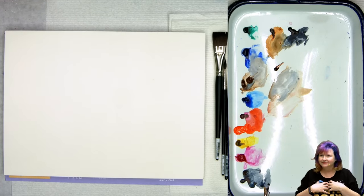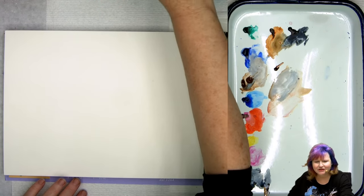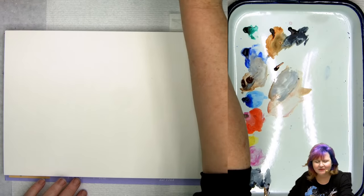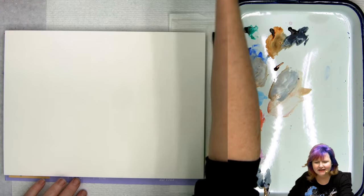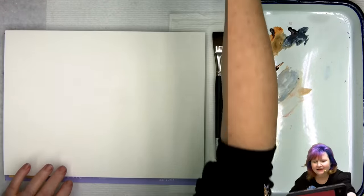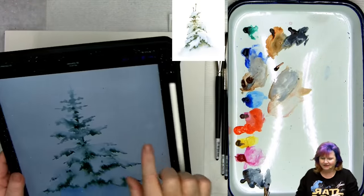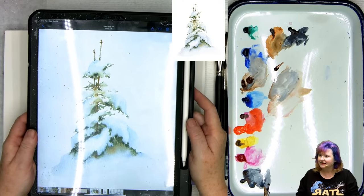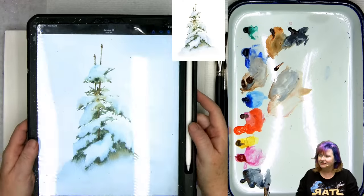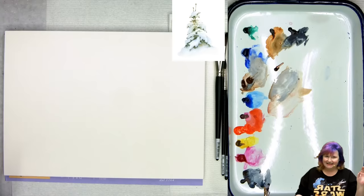You gave me five reference photos of various trees. I did, didn't I? And some of them are super hard. So let's start with somebody kind of easy. Let's begin with this tree. Let me see if I can select that. That's a different tree, but I can start with that tree. They're very small. So there we go. We'll start here. It doesn't really matter, because we've got a lot of trees to paint.